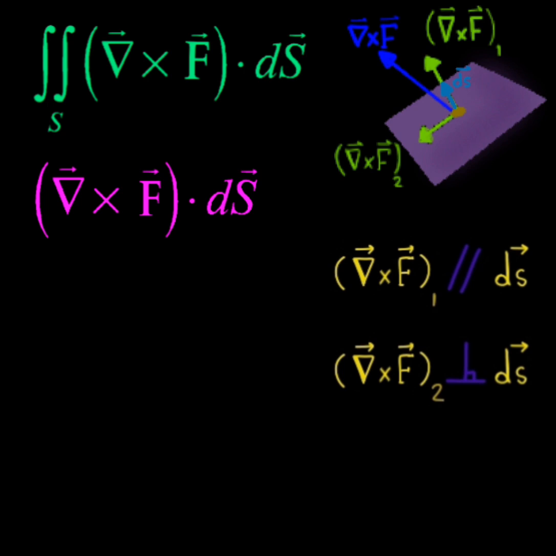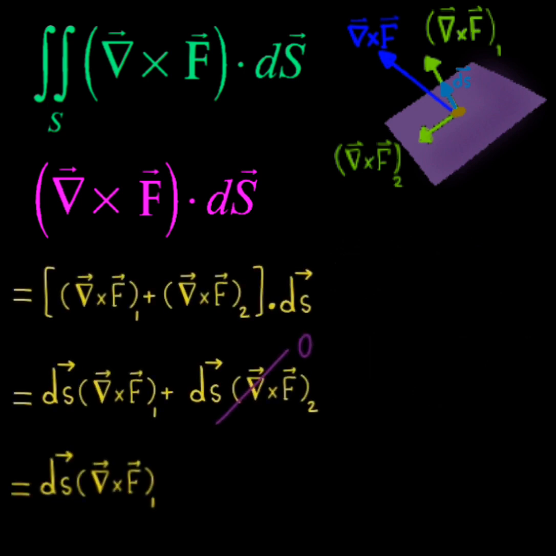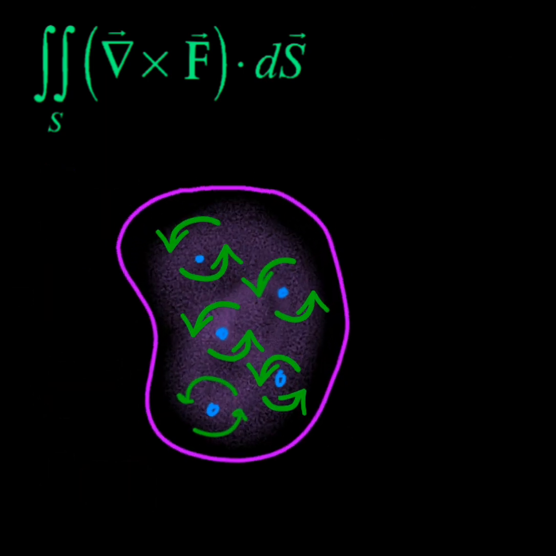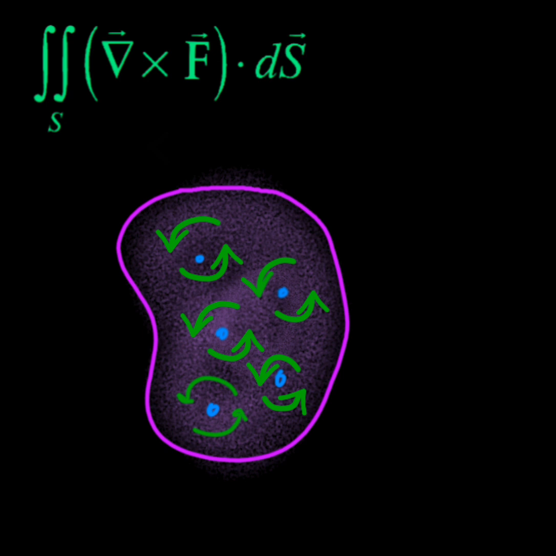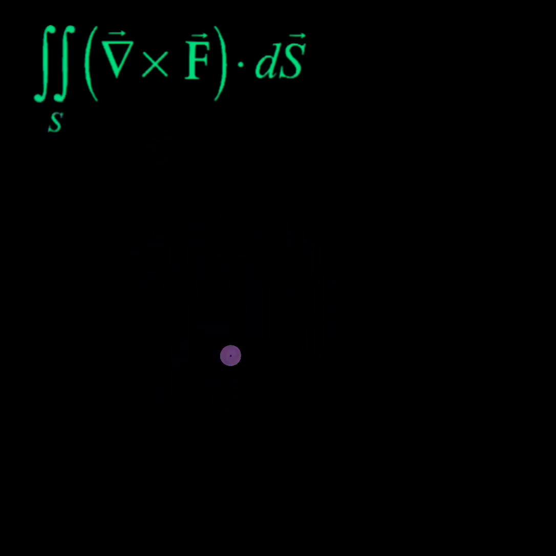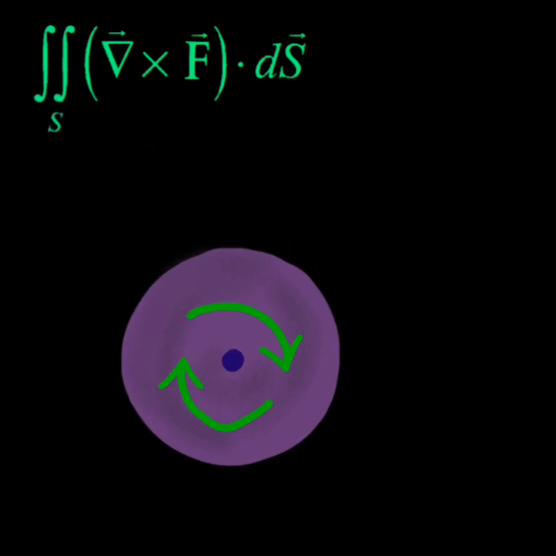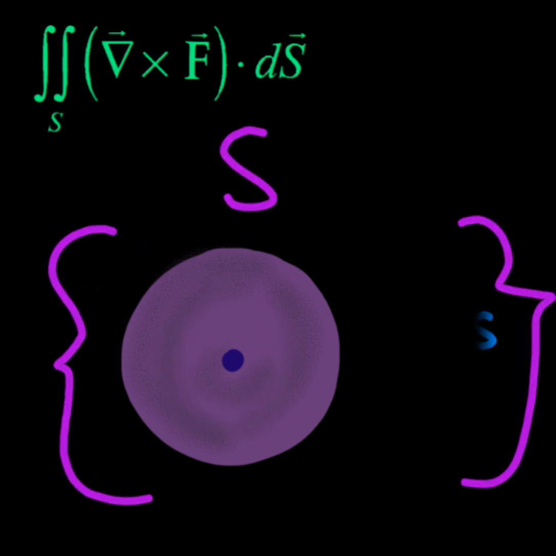Similarly, the curl vector field is made up of the curl vector field 1, which is a parallel vector to the vector dS, and it also is made up of curl vector 2, which is an orthogonal vector to the vector dS. Upon orthogonality, the result will be the product between the vector dS and the curl vector field 1. Lastly, the scalar product for each curl vector of each dS is summed up by the double surface integral. This surface integral measures the local curl, or the rotation of the vector field F within dS of the surface S.